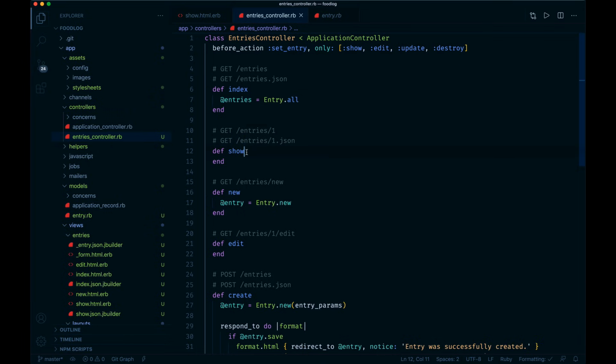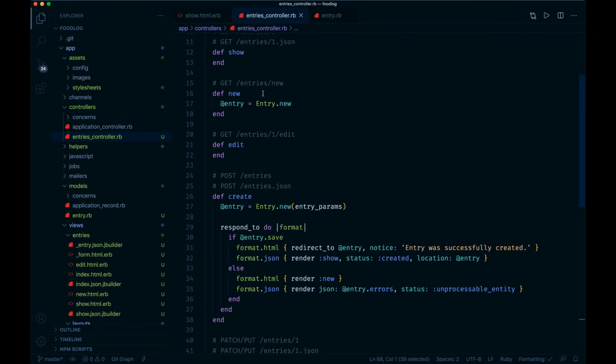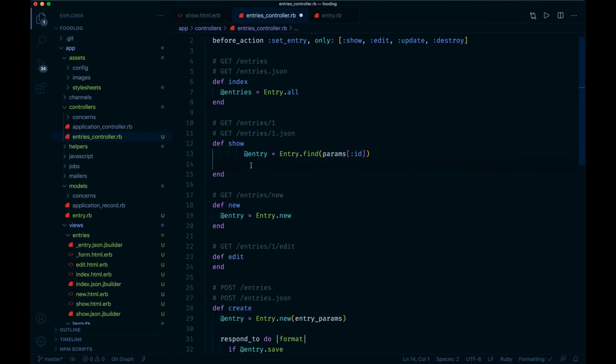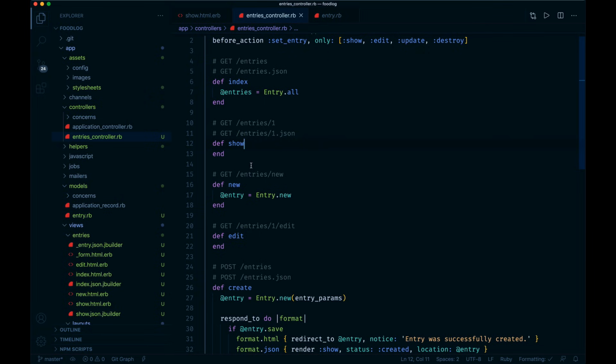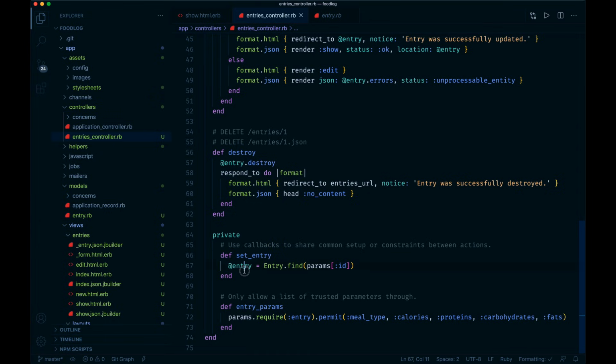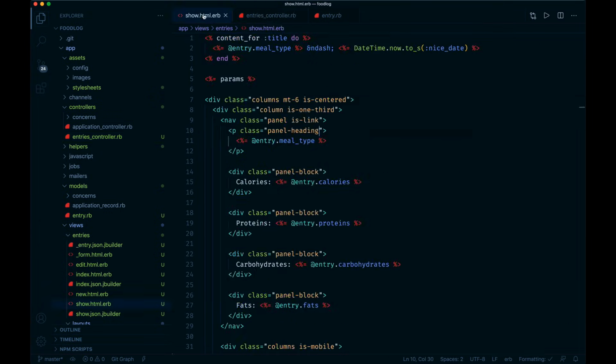If you didn't have this here, you would have to define this line otherwise. And that gets repetitive because you end up needing to do it on edit, on show, on update, and destroy to find that ID. So in this way, this boils down to a one-liner and then a single method to call it on each of those actions. I hope that makes sense. It's probably a little fuzzy, but I think just over time you understand it a little bit more.